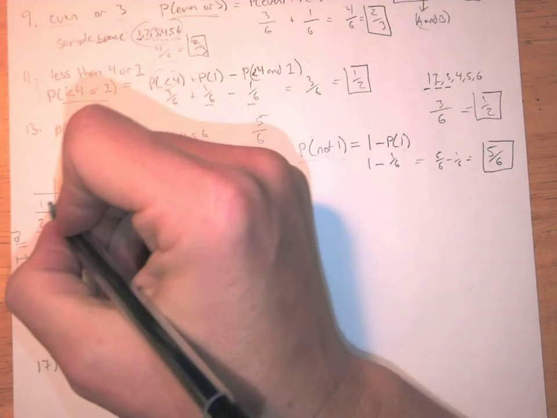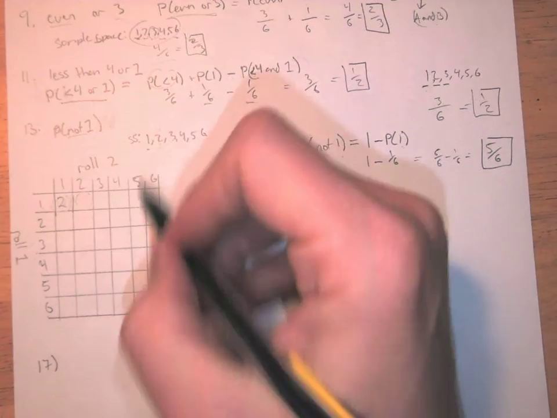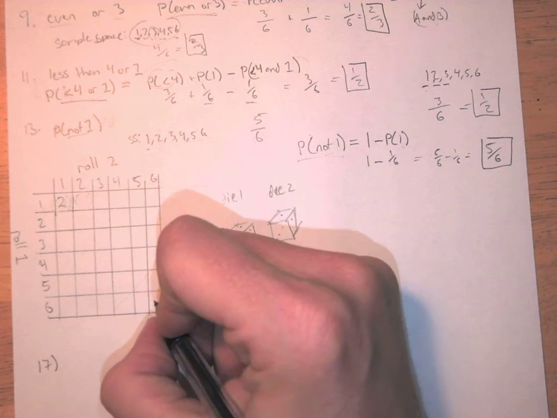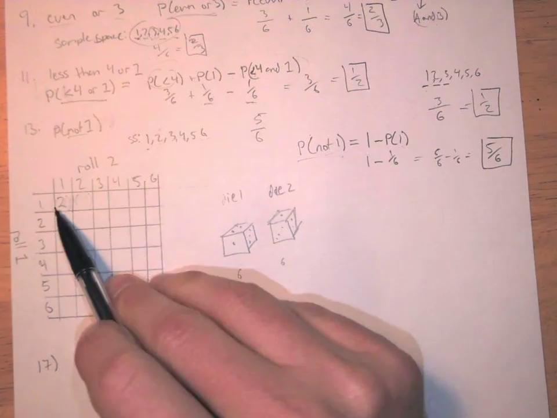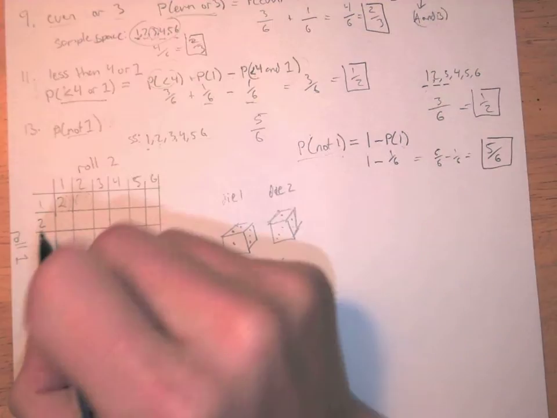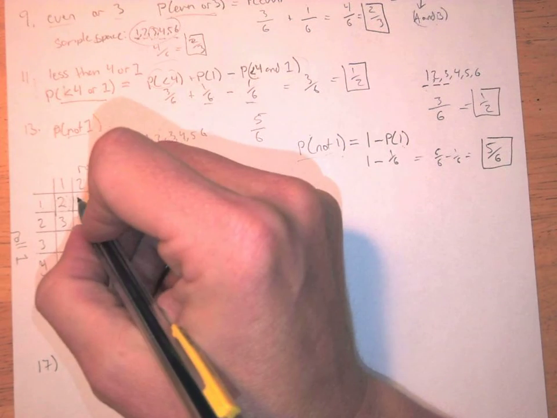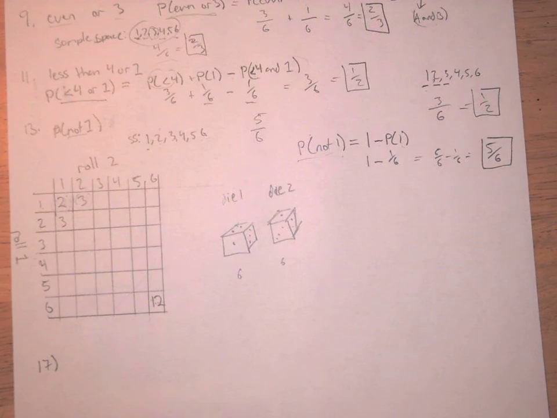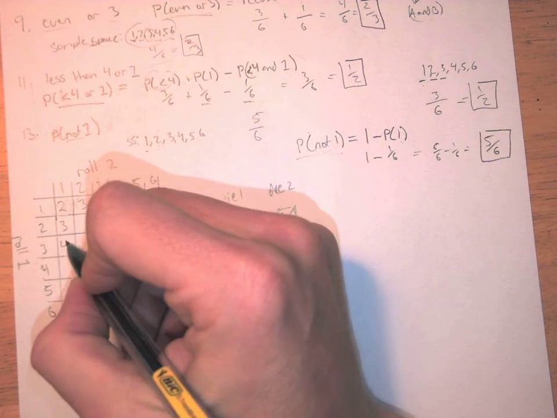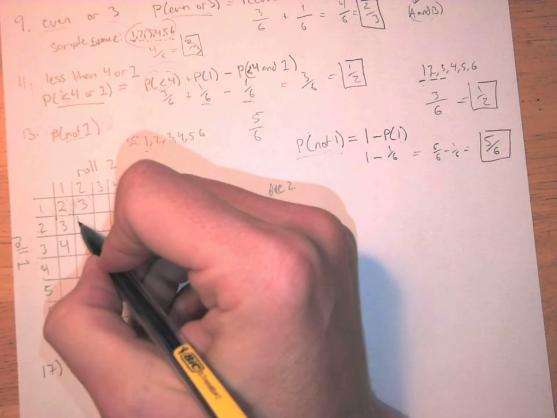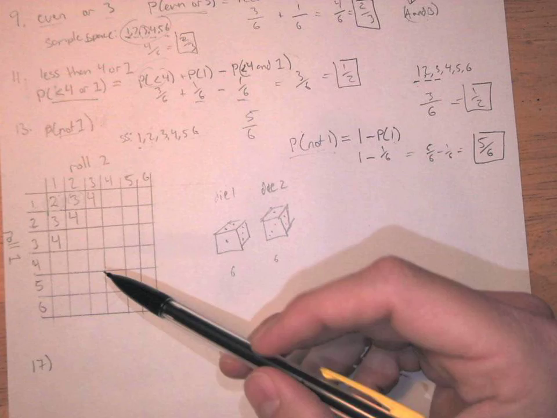So 1 plus 1 is snake eyes right here. This would be 2. And let's do the other side, 6 and 6, because you're going to see some patterns. 6 and 6 is 12, so you can roll a 12. So double 1s or double 6s. Now I could roll a 2 and a 1, which would be a 3 total, or I could roll a 1 and a 2, which would be a 3. Check this out. If I roll a 3 and a 1, that's a 4. I could roll a 2, 2, which is a 4, or I could roll a 1, 3, which is a 4. Are you starting to see the pattern here?